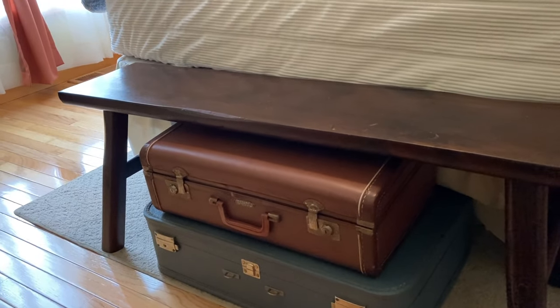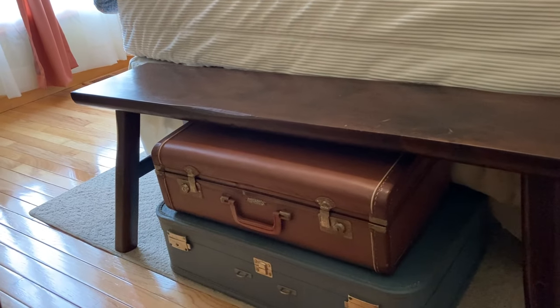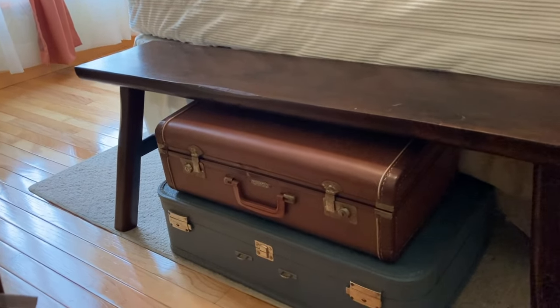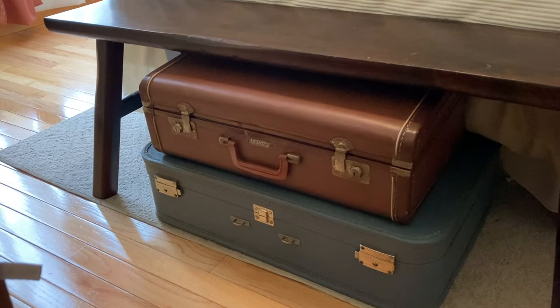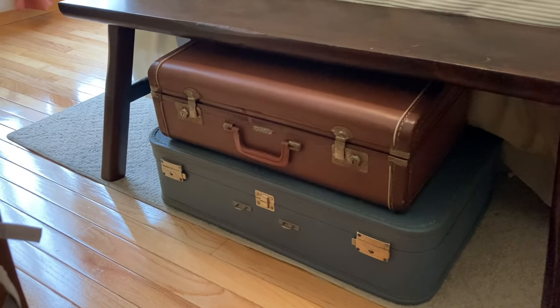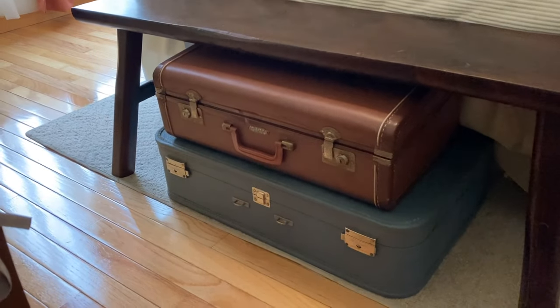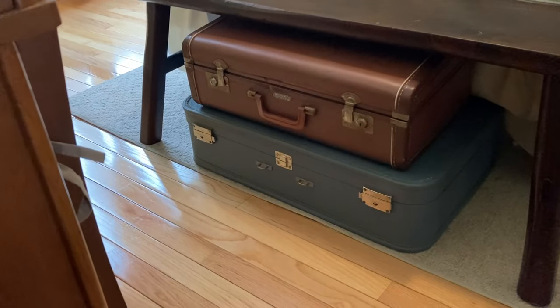And that was over 65 years ago, about 64, 65 years ago. And my mom took this suitcase to the hospital with her every time she had one of her babies. And my mom had seven children. So it is so sweet to have both of these suitcases.